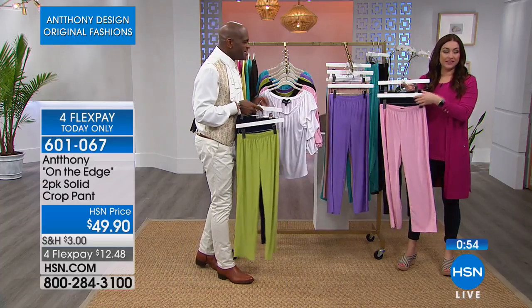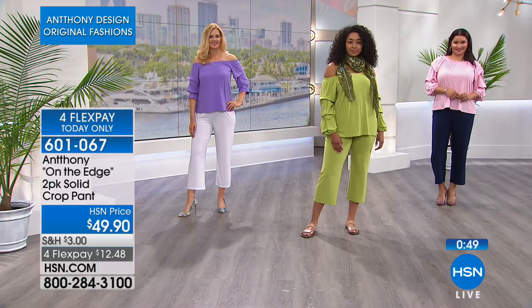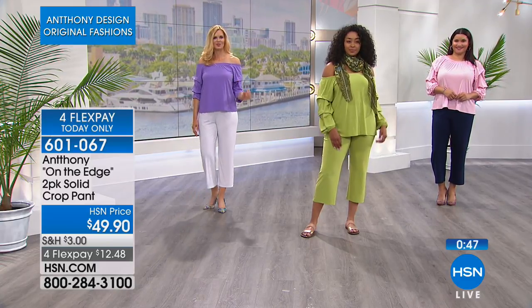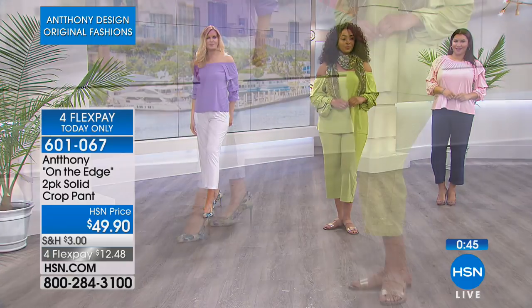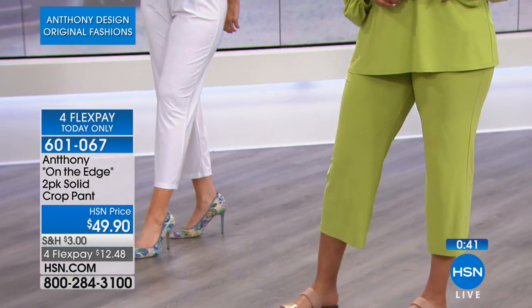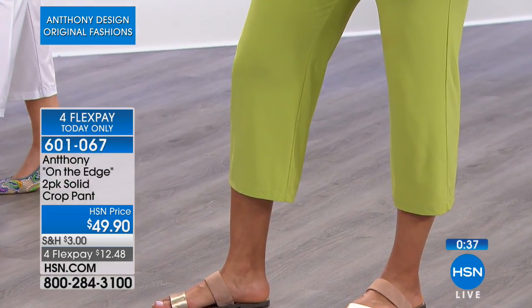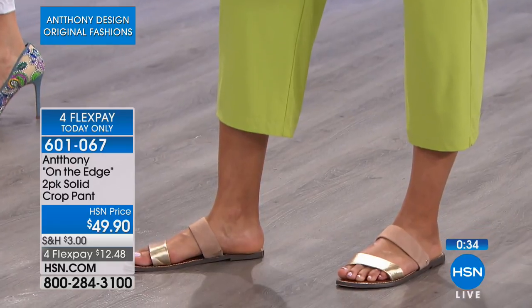All right, with everyone on the line, like I said, these are limited. You don't get one of this amazing cropped pant, you get two of them. Elasticized waistband, so you step into them with no fuss whatsoever. Do you not love a cropped pant? Aren't they just sassy and sexy and fun, whether it's with the flat or with a heel? They are just so perfect for spring.